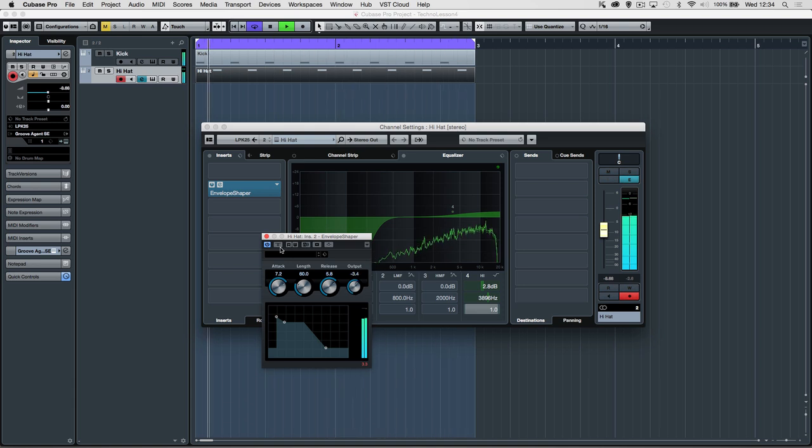So balance out the volumes. Yes. So the volumes are the same now, so my brain is not getting confused with the fact that it's louder and therefore better. So now I can actually listen to the technique.